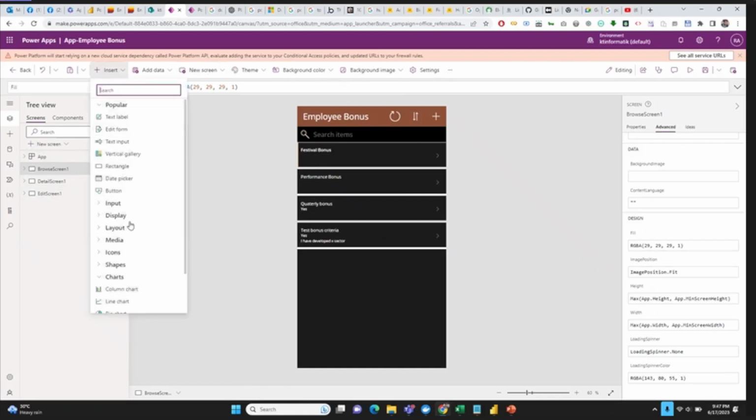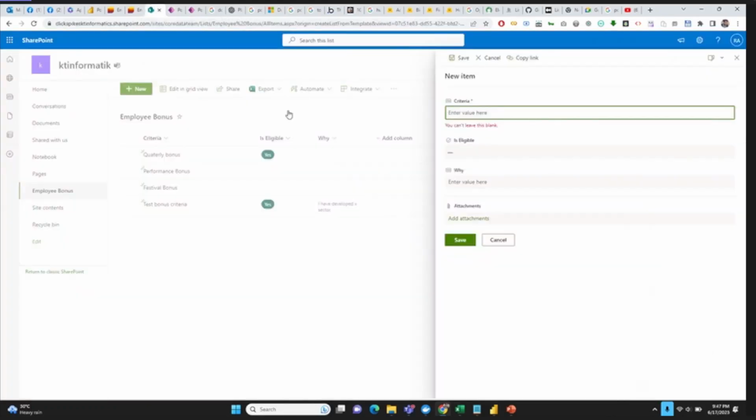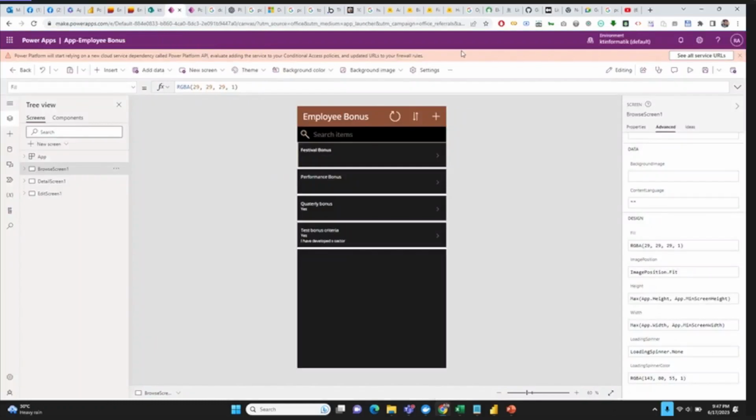And as I was saying about the components, there are a lot of components, and if I wanted to add charts, I can actually add them. I can add pie charts, line charts, and stuff like that. As you can see, I can add data, and when I'm done adding the data, I can publish it. Let me show how I can publish. It's very easy. I just need to click this button and it will be published.